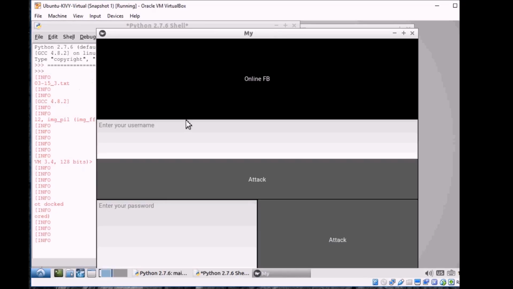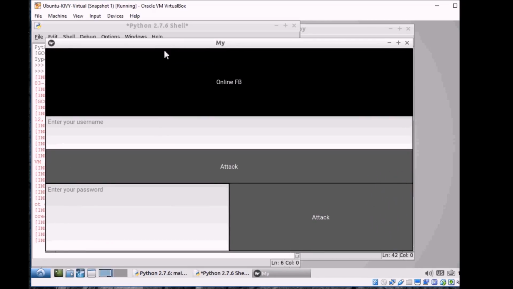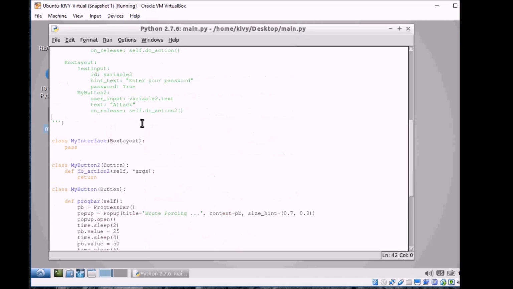Okay, let's make it more decent, and let me go back to the code, and I will add an empty label just to have a space between the two box layouts.